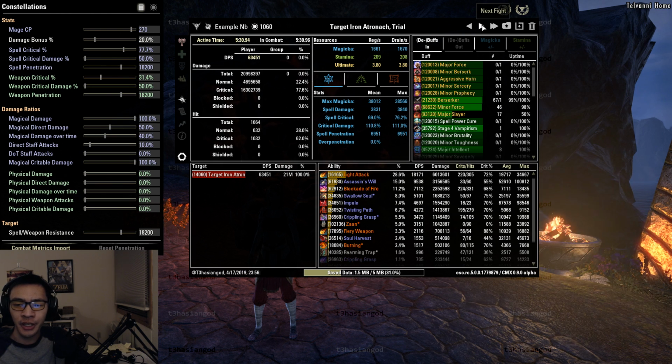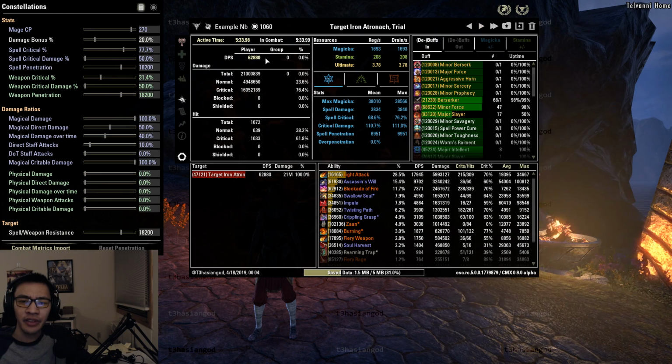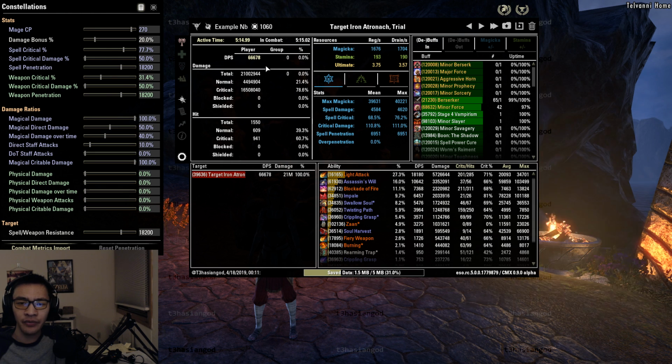Next 2 parses are our Master Architect, so you can see here, player 50%. There 50%, so pretty much right about what we would expect to get. 63.4k, 62.8k. These last 2 parses are with Sororia, 66.6k, 66.4k.